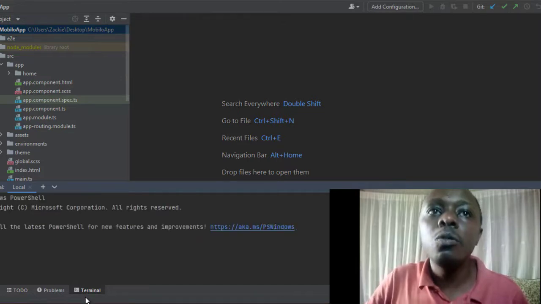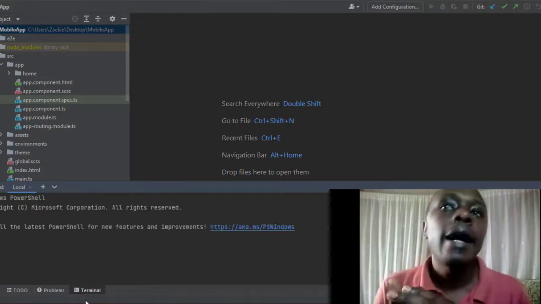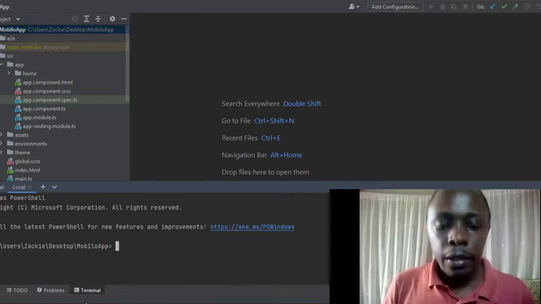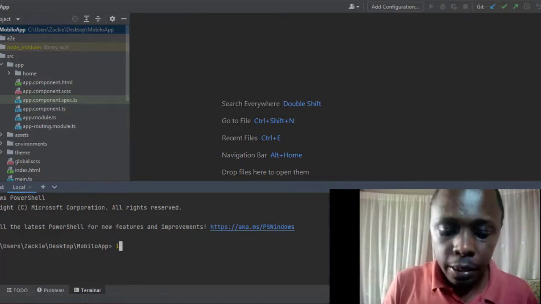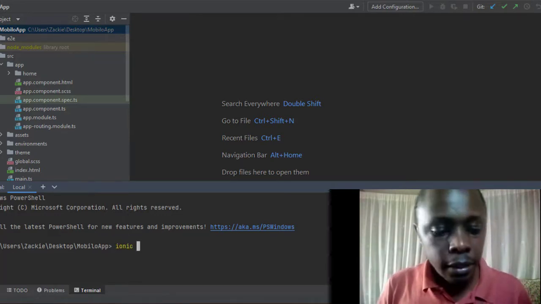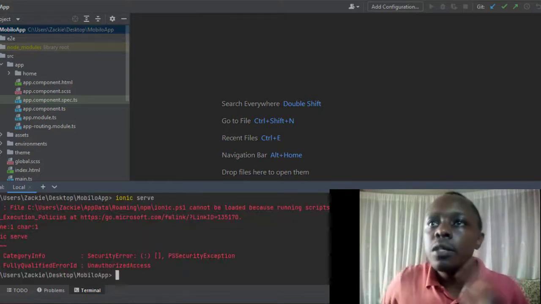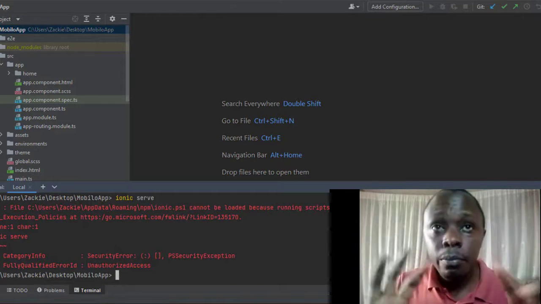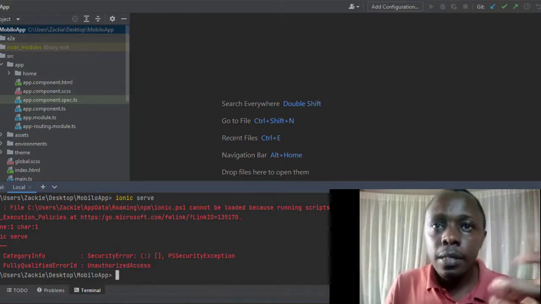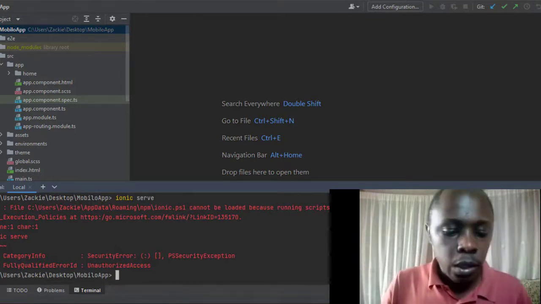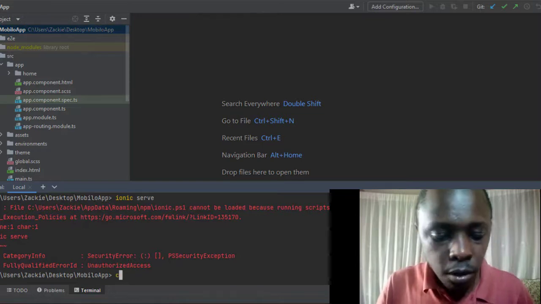So what you're going to do is just write Ionic serve. If you still are having the same problem, it's just that the policies have not been enabled, so you can just go to CMD.